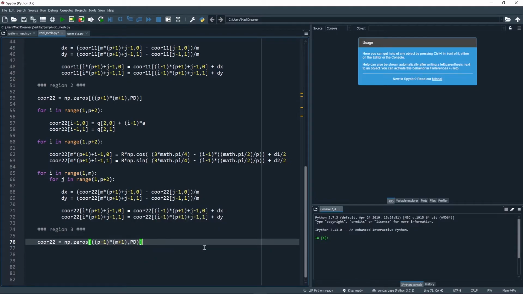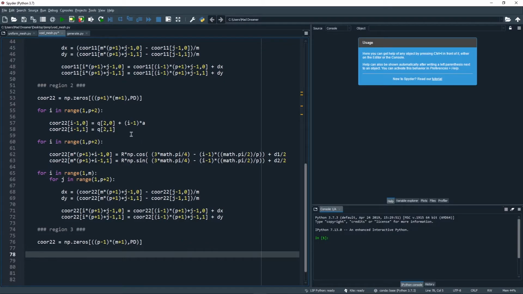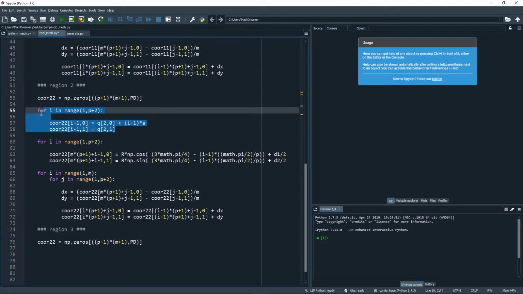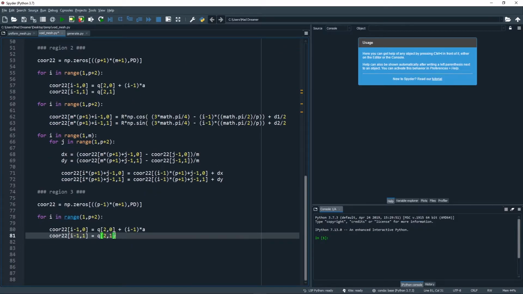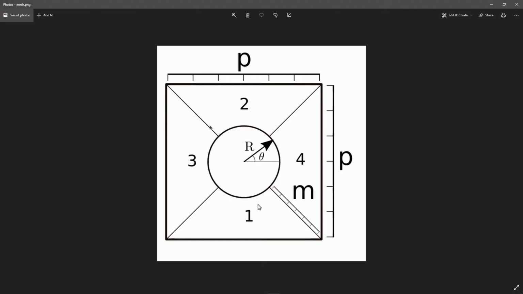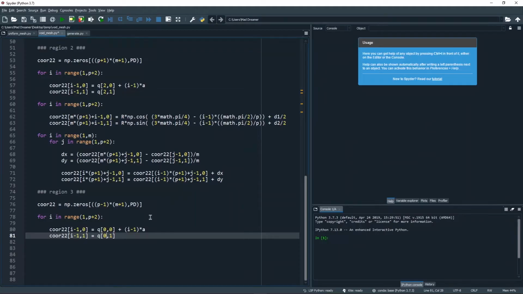Now, we can just copy this for loop from here. And then just like before, we're going to change the corner value. So it's going to be 0, 0 to 0, 1. And then since this time this is vertical instead of horizontal, instead of adding a to this value, we have to add I times b to this value.